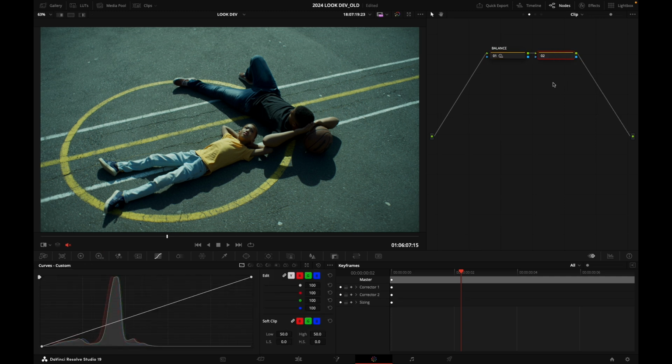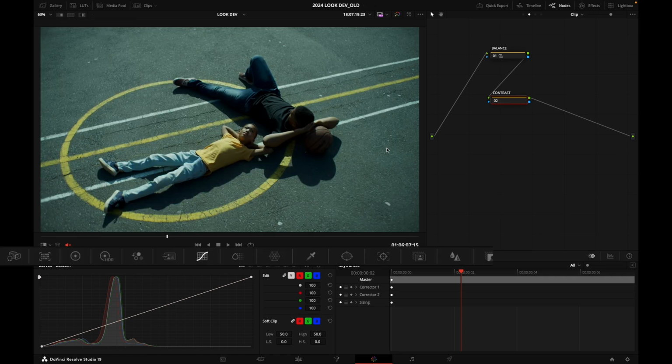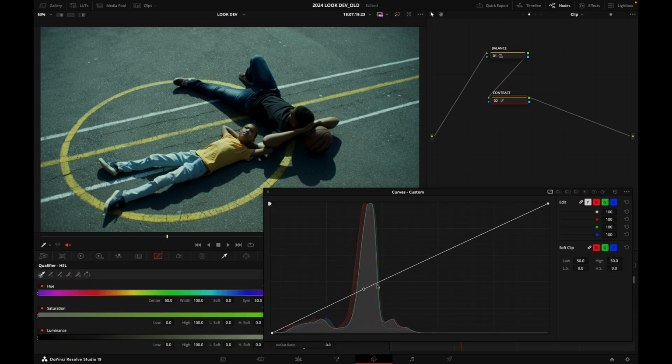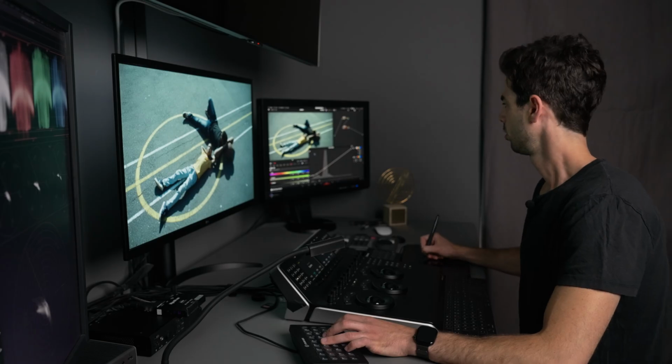Now I'm going to create another node, which I'm going to call contrast. And I just want to pop open my RGB curves right here, and I want to kill some of that detail in the shadows. Because right now I'm seeing a lot of detail in the shadow. I just want to compress that in order to get a bit of that painterly feel. And I'm doing that by lifting my blacks, so my blacks are compressing with the bottom shadows of my image. So I'm doing it like that. I'm happy with that for the moment.